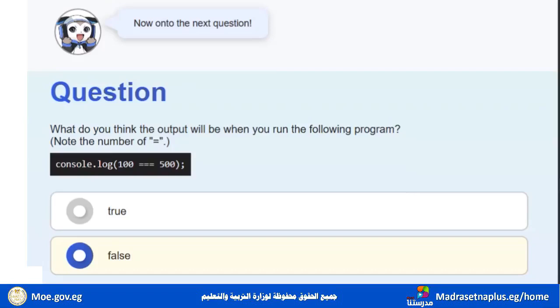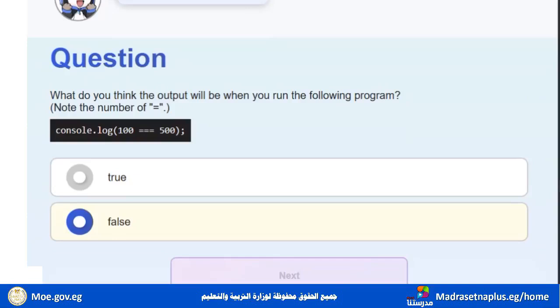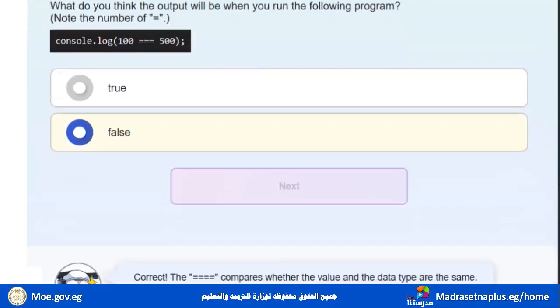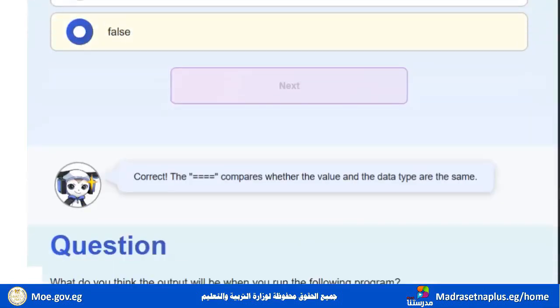They are both numbers. If we put ===, it will return false because they are both numbers but different in value. Correct? The === compares whether the value and the data type are the same, not only the data type.